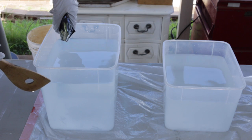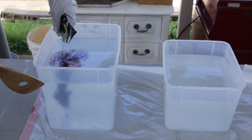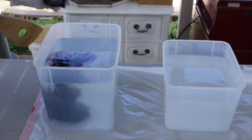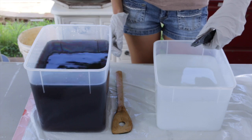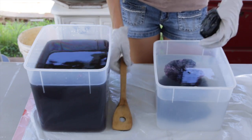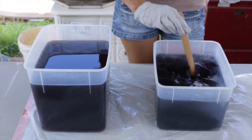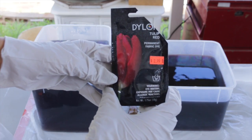I'm just using a tiny bit of it because I actually want the color to be more of a beigey tan, not an actual dark brown. In the second dye bath I'm adding a bit more because I want it to be a little bolder, a little bit darker. I want to make a rust color in this second dye bath.